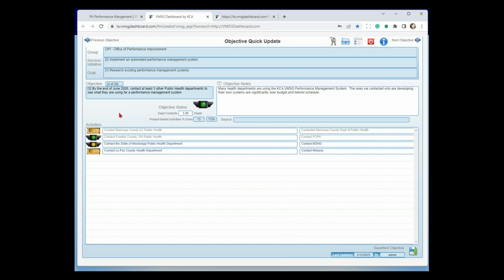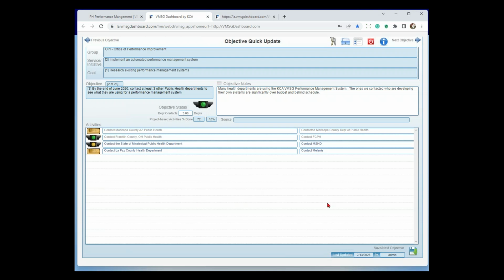The other thing, as the objective lead, you have access to the activities that make up that objective. And you'll notice you got 2 of them in gray and 2 of them in blue. The blue indicates that the activities are also assigned to you, which means you just went through them. So you don't have to go through them again if you don't want to. The gray indicates that you, as the objective lead, have probably assigned these activities to somebody else. Being the objective lead, you still have access to those activities. So I can click on that, do my update on the activity, and move forward here. So that's the quick update.